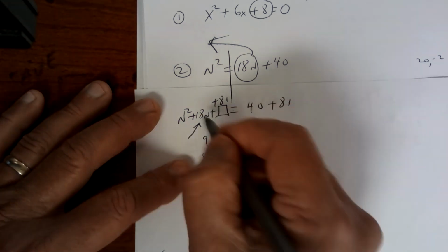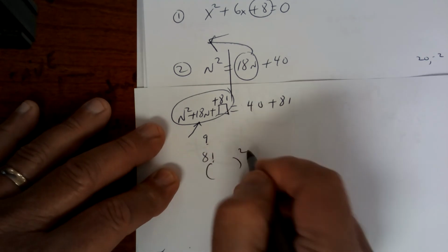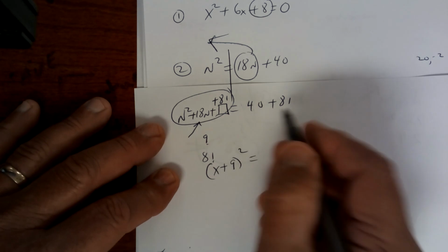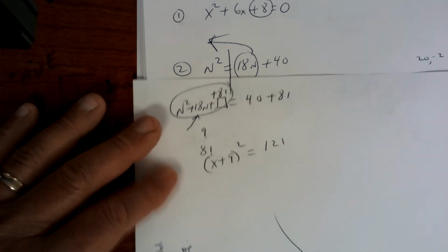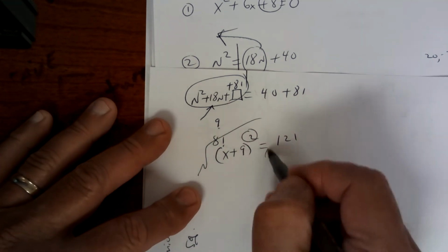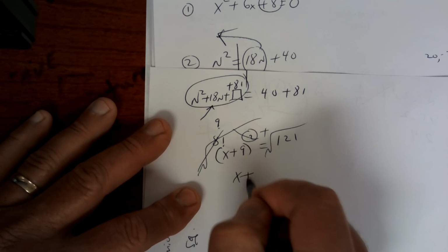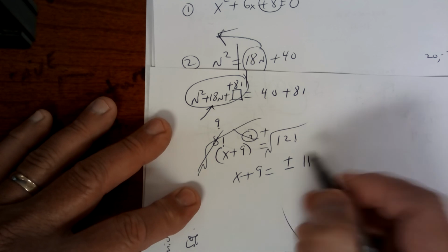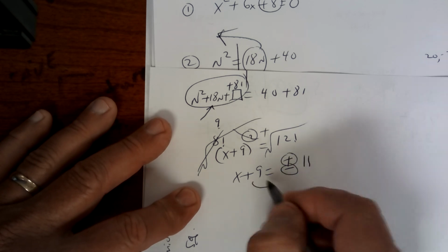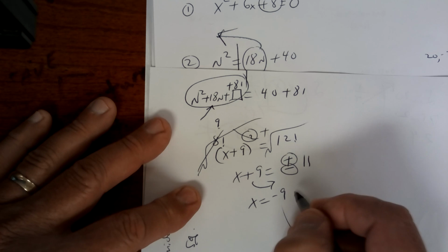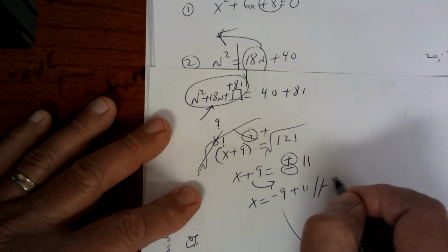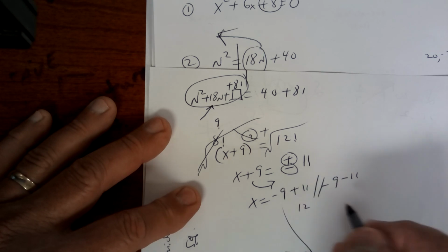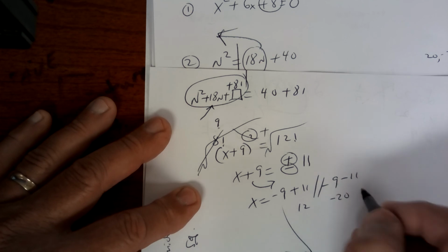When you do that, this becomes a perfect square. So 9 times 9, so it's going to be x plus 9 squared is equal to whatever that is, 121. Okay? And then to get rid of this, you're going to do the square root on both sides. So this cancels, so you get x plus 9 is equal to a plus or minus. Now this is a perfect square, so that's going to be 11. So it's going to be a plus 11 and a minus 11. You're going to move the 9 over, which becomes a negative, and it's going to be negative 9 plus 11 and then a negative 9 minus 11. So your two answers here, I think it's 2 here, and this is going to be a negative 20. And that's how you complete the square.